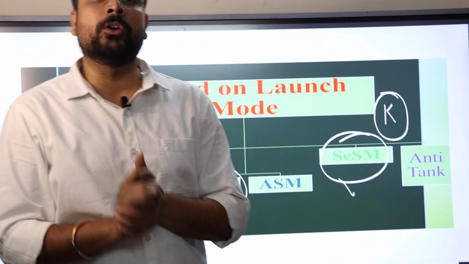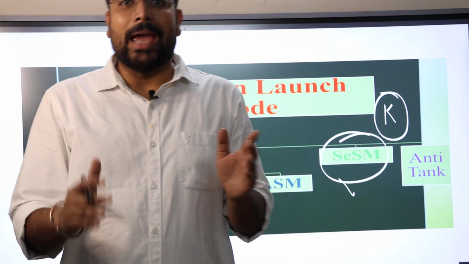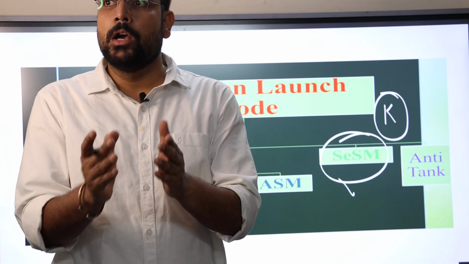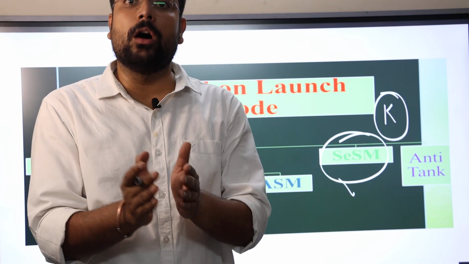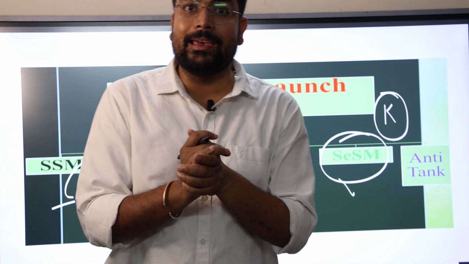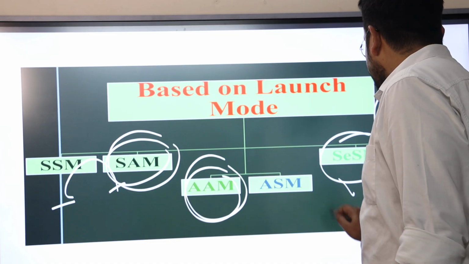And last but not the least, one of the famous categories is called anti-tank missiles. Anti-tank missiles are those which have the capability to hit the tank of the enemy, as the name suggests. But the beauty of this missile is that these missiles are also known as heat-seeking missiles.